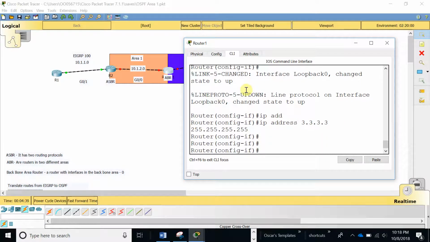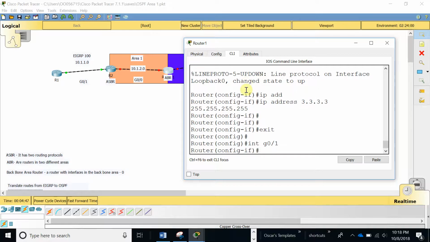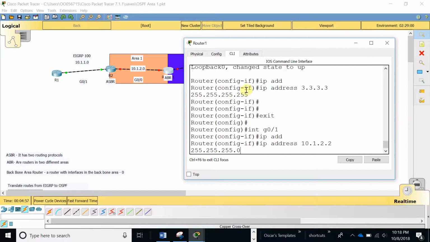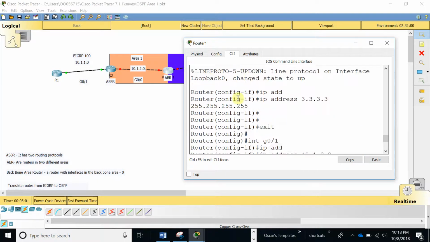And now what we need to do is exit, interface gigabit 0/1. Okay, and on this interface we are giving an IP address of 10.1.2.2. Now no shutdown. Let's see.